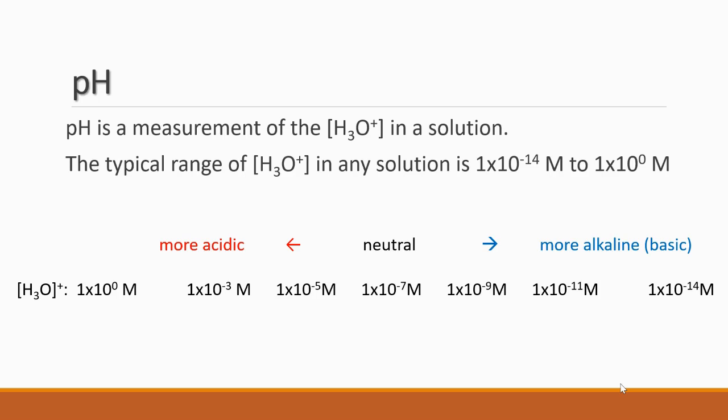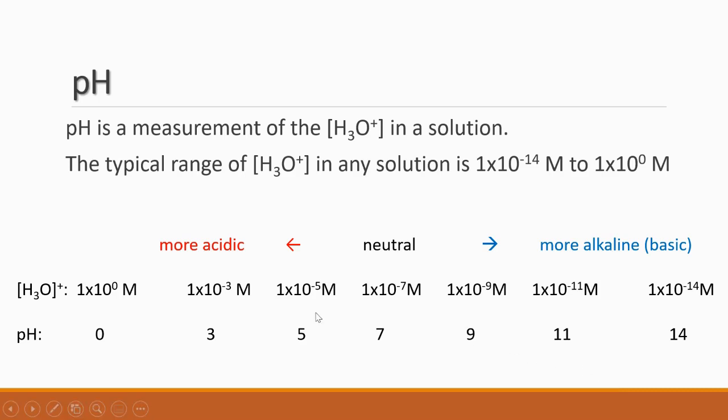So you might recognize something about those exponents on the hydronium concentrations. You might notice that they are the pH scale. The pH scale is simply those positive values of those exponents on the concentrations of hydronium. So 0 to 14 is the range for the pH scale, with 7 right in the middle, which is neutral. So as you go away from 7 down, it becomes more acidic, and as you go away from 7 up, it becomes more alkaline or more basic.